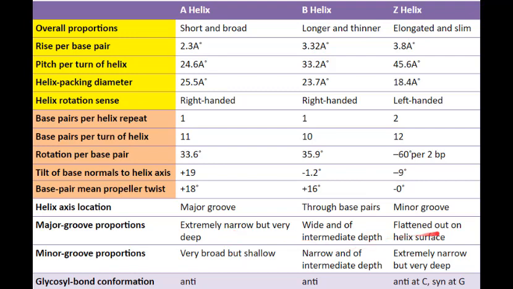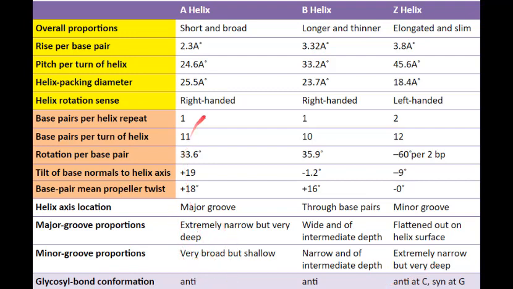Now, in Z-DNA, when you see the major and minor groove, I told you, if you can remember the picture, this whole base is pushed towards the major groove. So you can see the characteristic of the major and minor groove in Z-DNA will be very similar to this. Rather than an accentuated characteristic, you can see that in B-DNA the major groove will be flattened, more flattened, and the minor groove will be more narrow. Here, in A-DNA, the major and minor groove is opposite.